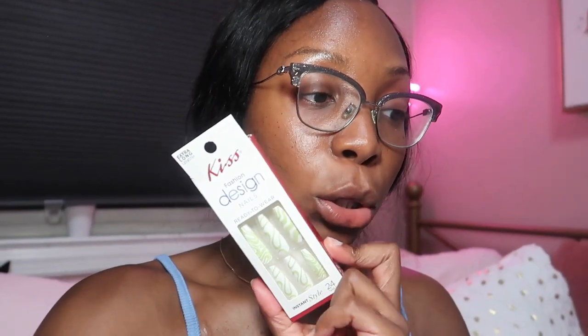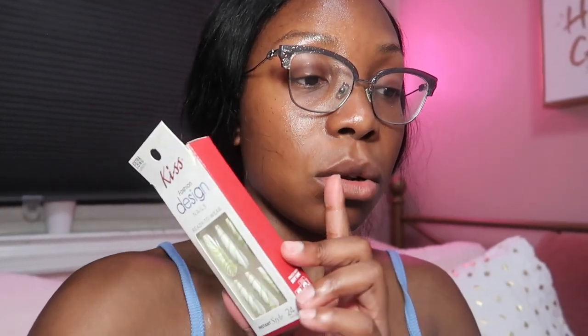They are long though, and I do work with kids, so I can't wear them this long. Like I can, but I'm just not gonna get anything done. So I'm gonna actually cut them down, but I'm gonna go ahead and apply the first hand, and then I'll do the second hand with you guys. Well, I'll do this hand off camera, and then I'll do this hand with you guys on camera.